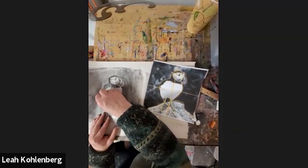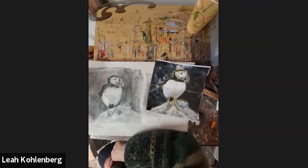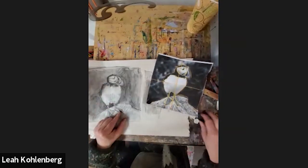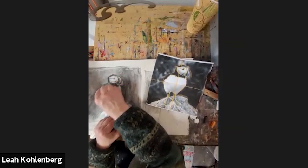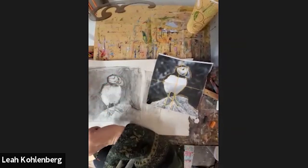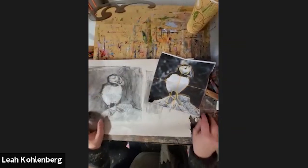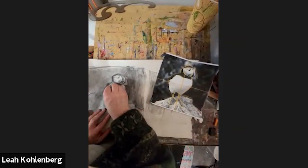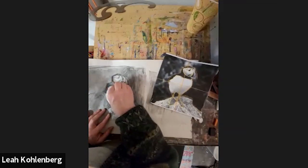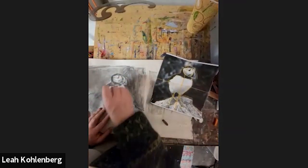Puffin. The nice thing about the puffin is that it has so many nice, light, dramatic lights and darks. I'm seeing that I don't have the shape of his upper body exactly right, so I'm reshaping that. And this is thinner. Maybe its head is also too big.